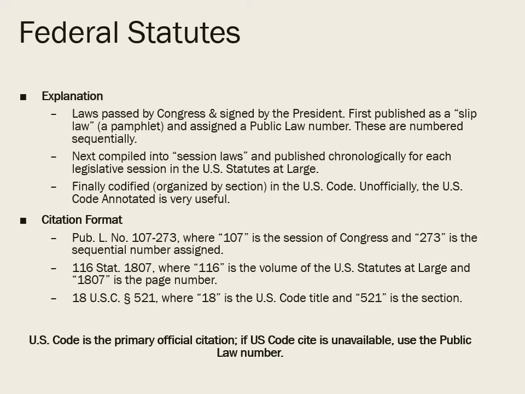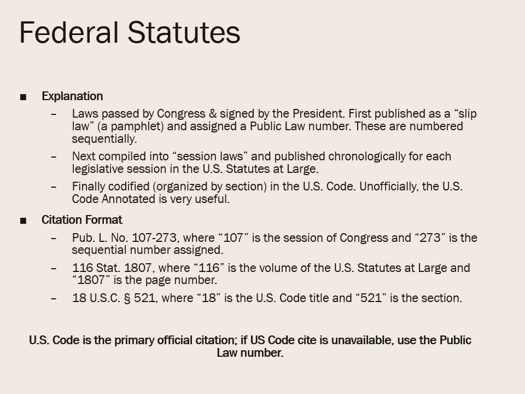Now remember, for federal statutes, titles of the US Code are compilations of subject matter. So a single public law might impact multiple subjects. So for instance, maybe it impacts land use, and it also impacts Native Americans. So it will get broken up into pieces and placed into different parts of the US Code.